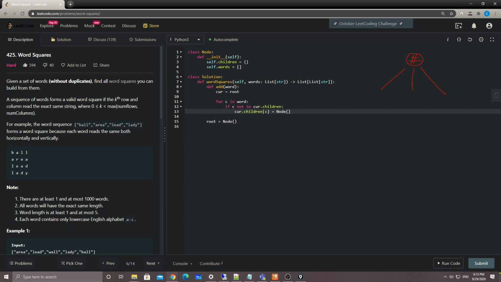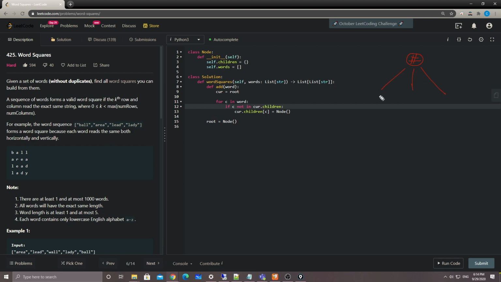Every time we create a node, the children is a key-value pair, where the key is the current character and the value is another node.